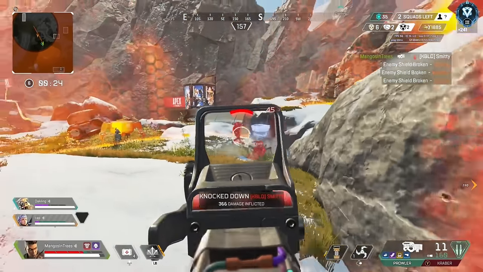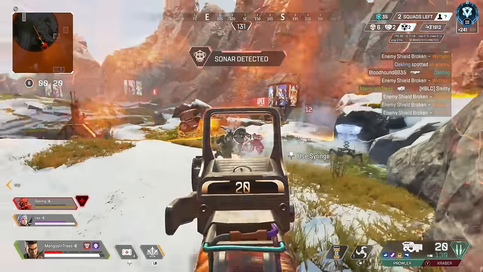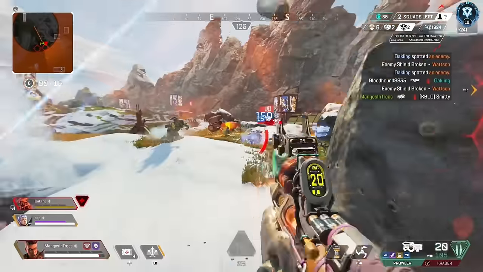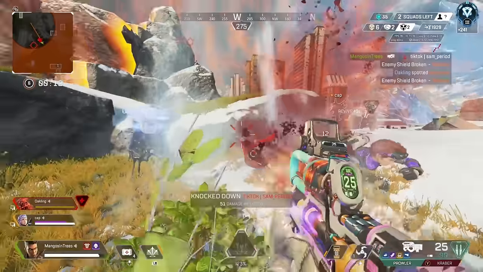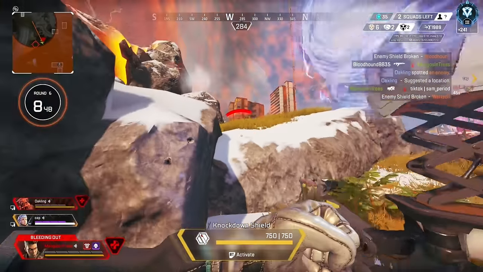Watson is also cracked here, so I'm trying to make sure she doesn't reset the fight. I use my last battery on the approach, so as I'm trying to sweat the down Horizon, I realize I just have to push and take out the Watson. Now, I kind of sacrifice myself, but I do so with the hopes that my teammate can win this 1v1.